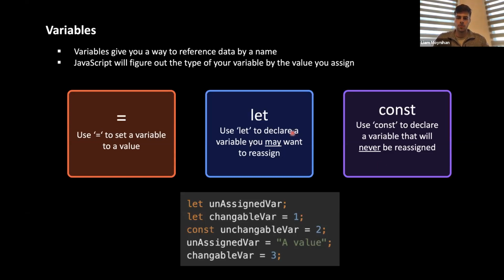But all you have to know is we have 2 keywords, let and const. You should use let whenever you're using a variable that you think would get reassigned. If you'd never have to use that equal sign more than once, use const. And you can define them and give them a value in separate lines, so we see for an unassigned var, or you can just do it in the same line.